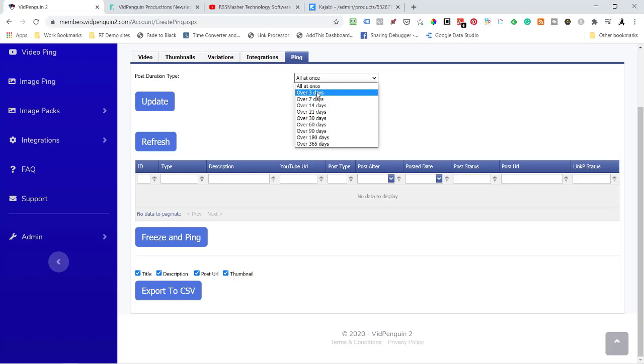Now, if you're sending it to blogs and posts and Twitter, you don't want to send everything all at once, because it's a lot of social integration happening at one time, and there's a possibility that the social platforms will pick up on it and notice that you're spamming. So we don't ever want to do that. So I recommend between 7 to 30 days. Just kind of schedule it out if you're adding all your integrations at one time.